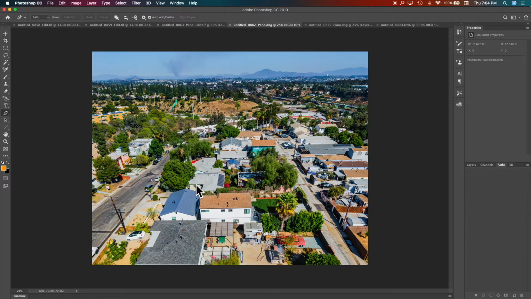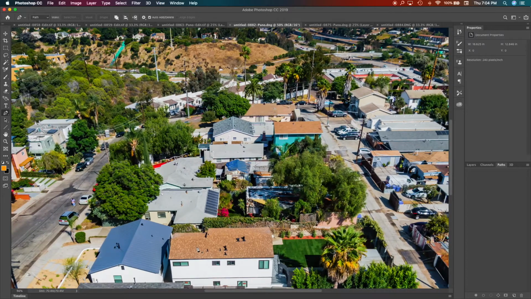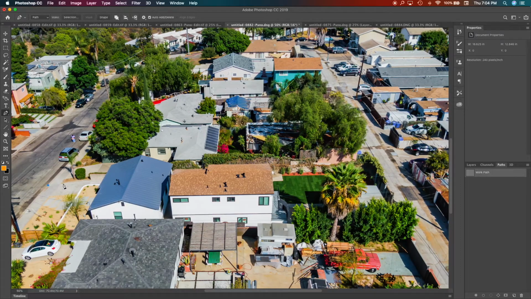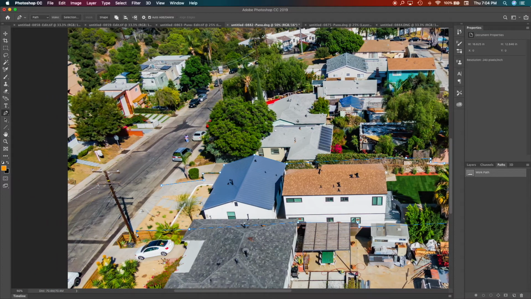I just get the pen tool, find the property. There it is. I'm going to do just like we did before. On these ones, I'm just going to be a little more tedious. If I hold down the option key, I can change the angle of the pen tool. I'm going to really outline right over the property. There's a little bit of this gate thing going on, so I'm just going to go around that, bring it down, bring it up around this little hedge, bring it just about over here to where I think the fence is, and I'm just going to keep going. You know what, I'm just going to go right through that house and hit the street, and we're back.